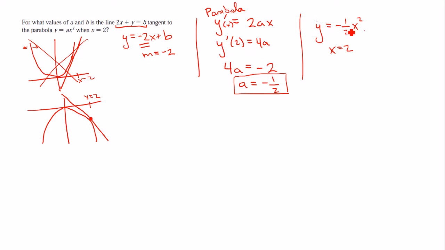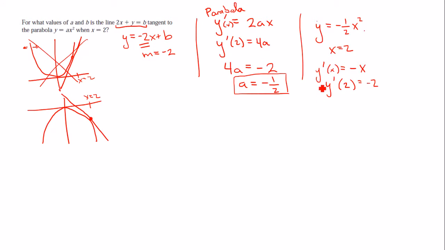So I already know the derivative. So y prime of x equals negative, well, I can use the power rule again, or I can just know that a was negative 1/2, so this is negative x. And y prime at x equals 2, I get negative 2. I guess this is redundant, I already knew that. I guess that's extra work I didn't have to do. But that's okay.